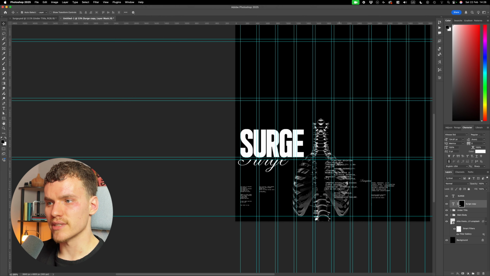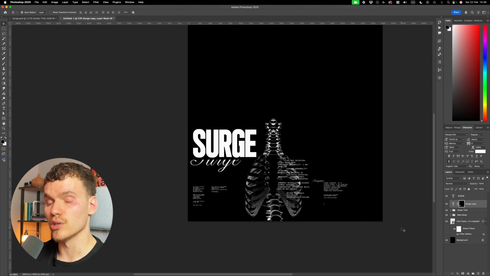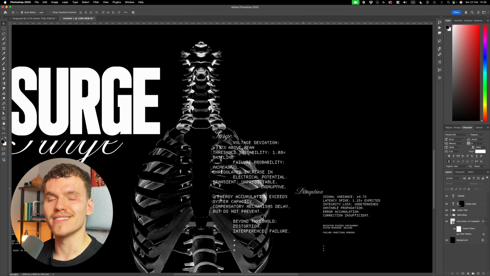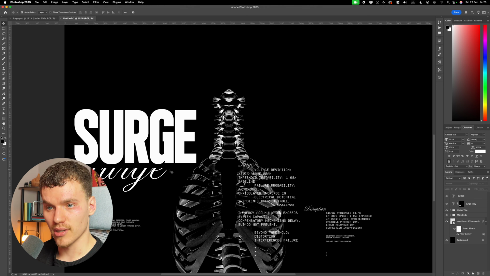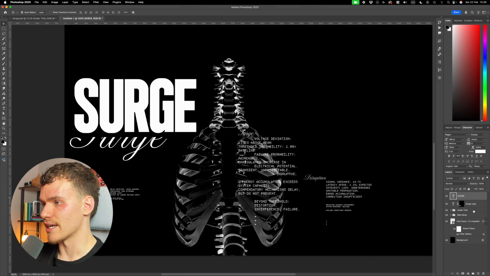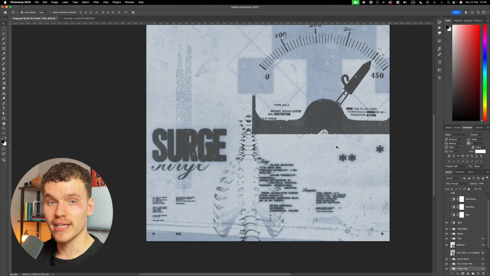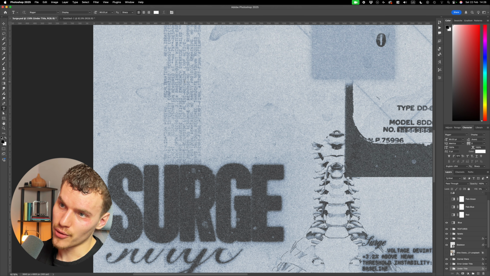So for each body of text you have, when we come to applying effects, you're going to want to apply different values. So all of the text that is the same size, you want to put that in one group. Everything slightly smaller, put in a different one. And for example, the title and this can be separate. So you can see here how I've got my groups going on. Now the last remaining text you may have noticed is this long error code that we've got going on here.